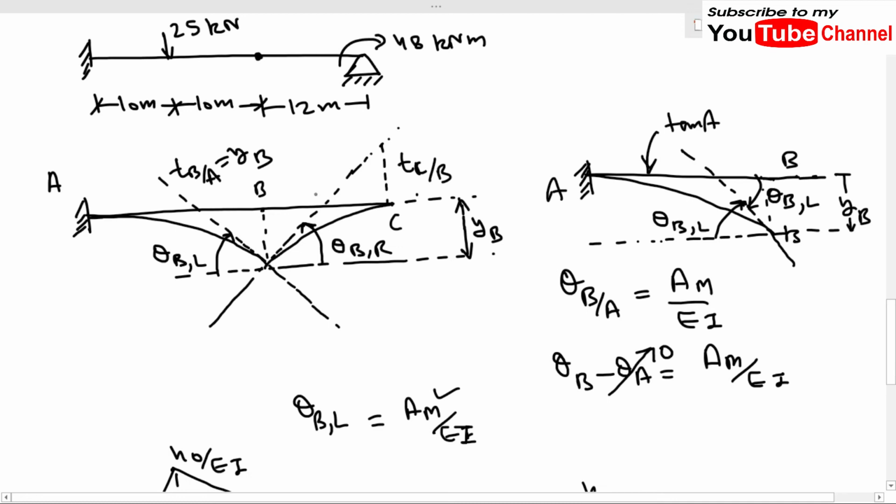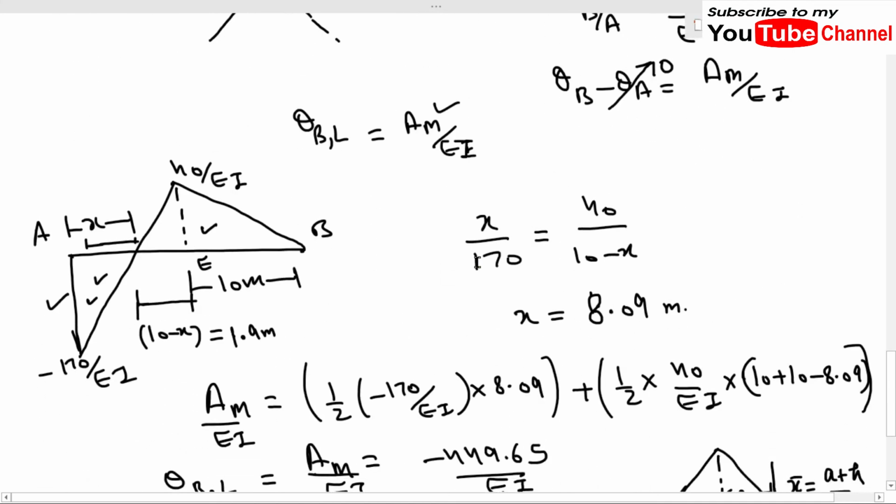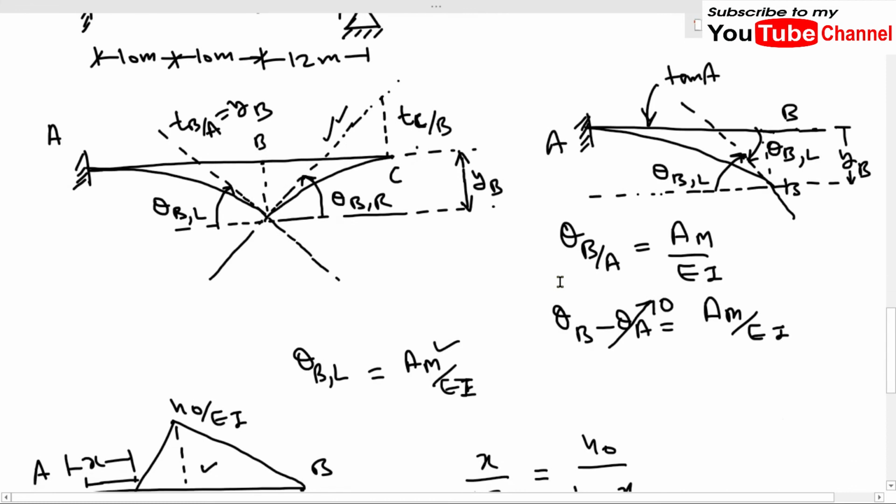Okay, because what is this? This is tangent, drawn at B, and this is our point B, and I want to find out the tangential deviation at C. So this will be our TC over B, the tangential deviation at C with respect to the tangent drawn at B. Let me erase this portion so you can understand this very easily.